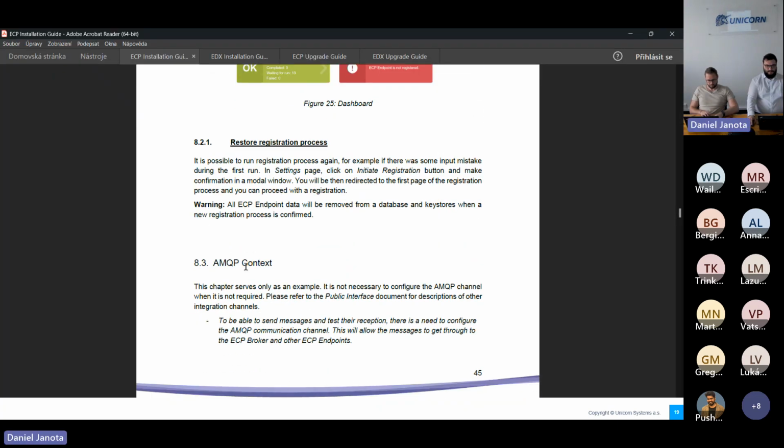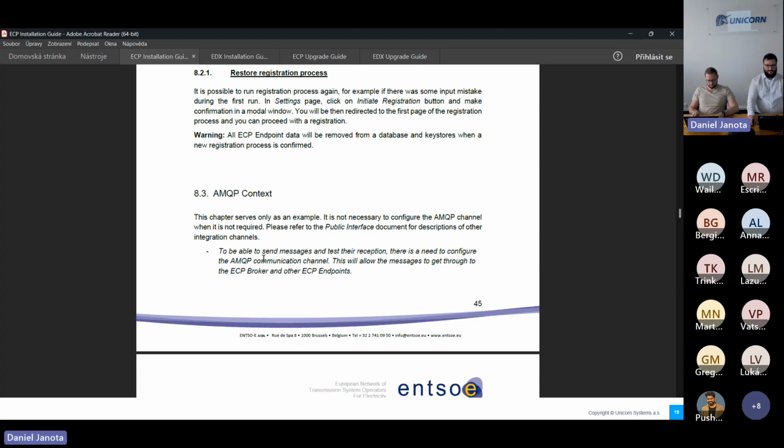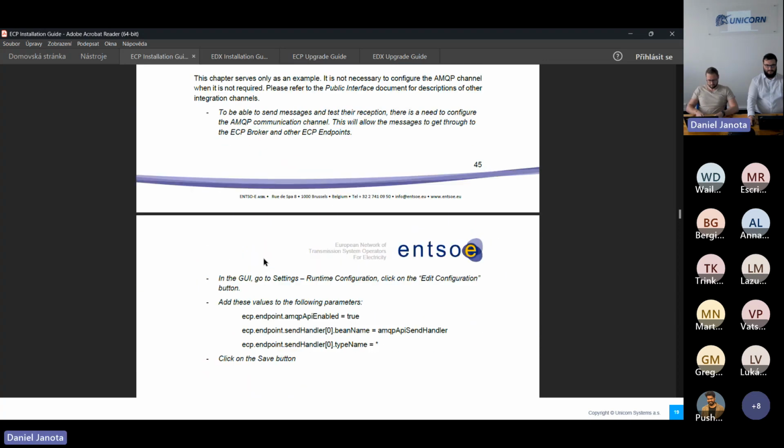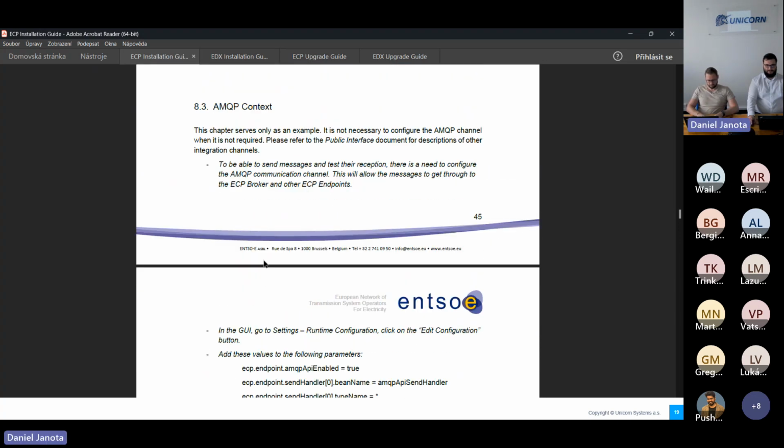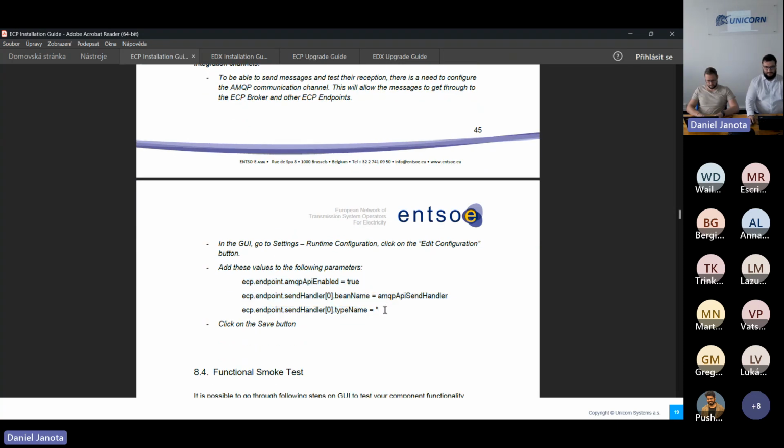Then we will continue with the configuration of the IMQP context, which will be necessary for the integration with EDX toolbox. So we will set these properties in the runtime configuration, basically enable IMQP and set send handler, and also set some types for which it will be used.